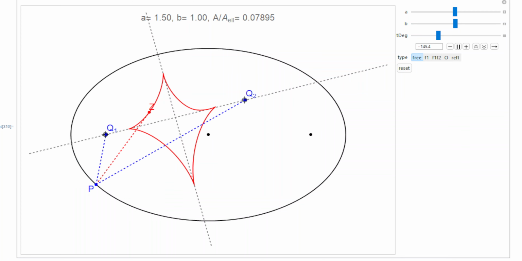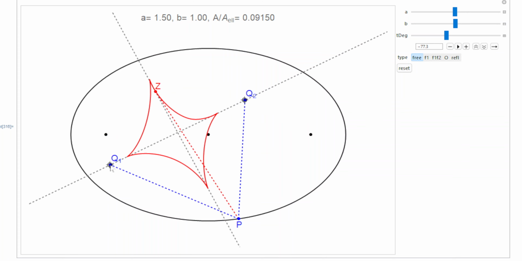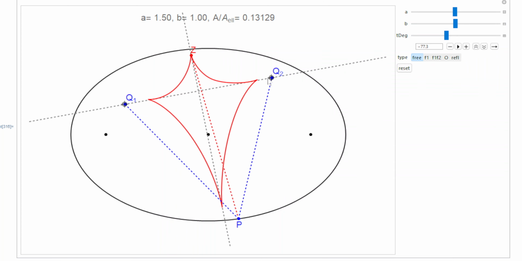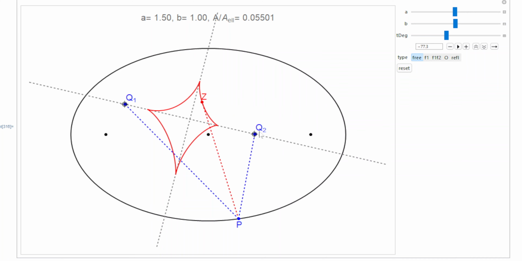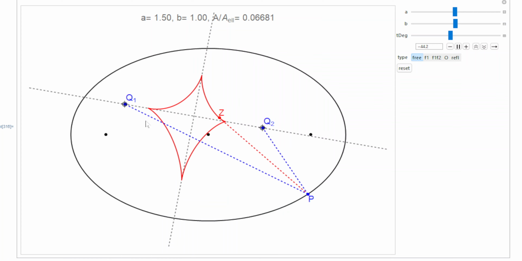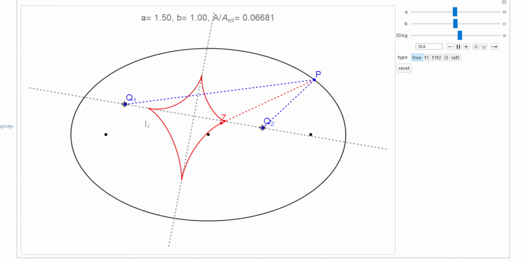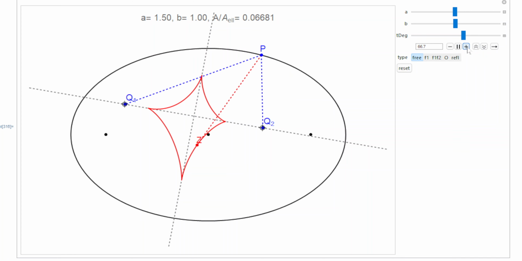So shown on this video is the envelope of the angular bisector of a point P as the vertex of this blue angle that is basically running through the boundary of an ellipse. And the angle is formed by specifying two arbitrary points in the interior of the ellipse, like so. Okay, so I specify two arbitrary points and I obtain an envelope of the bisector of Q1, P, Q2. And it looks like it's this four cusp object here, right? We saw a similar picture in the previous video.